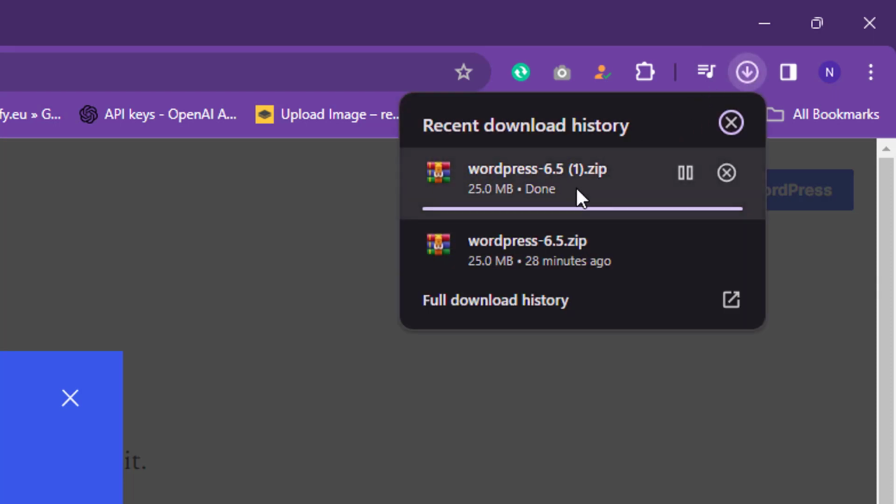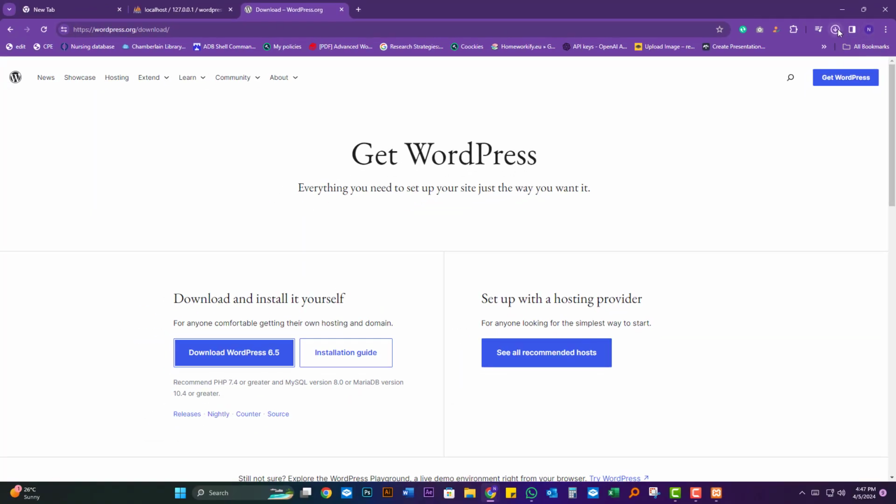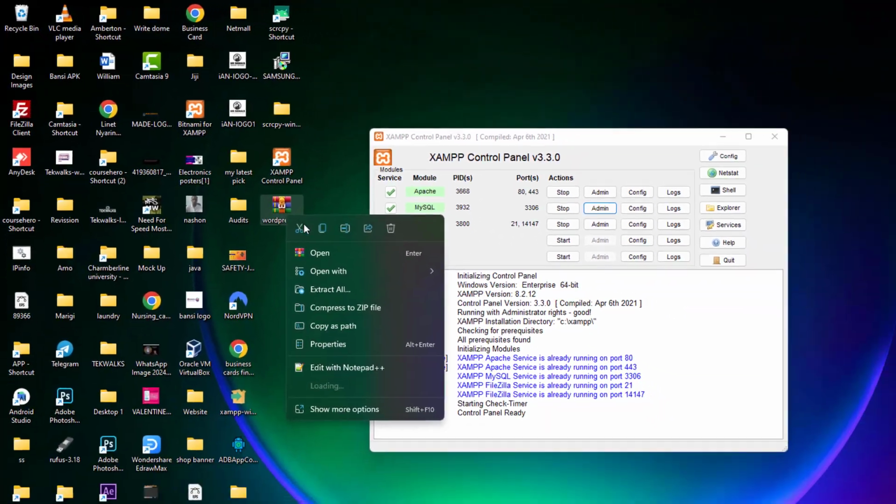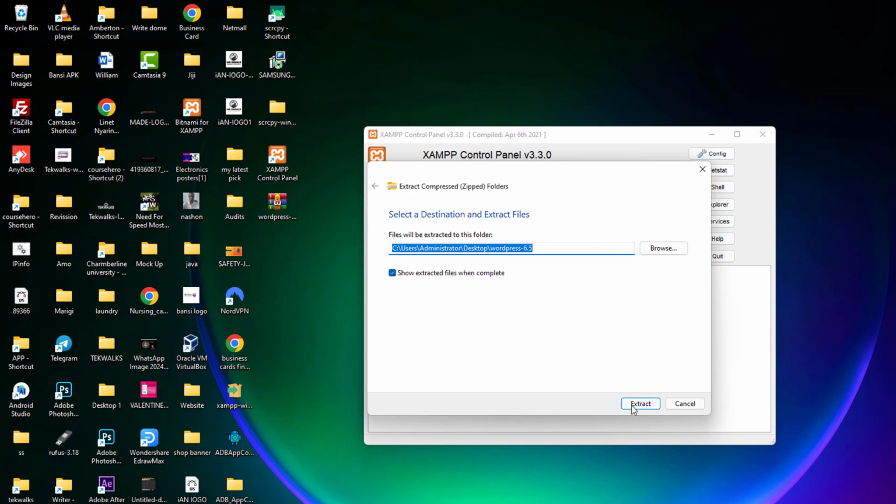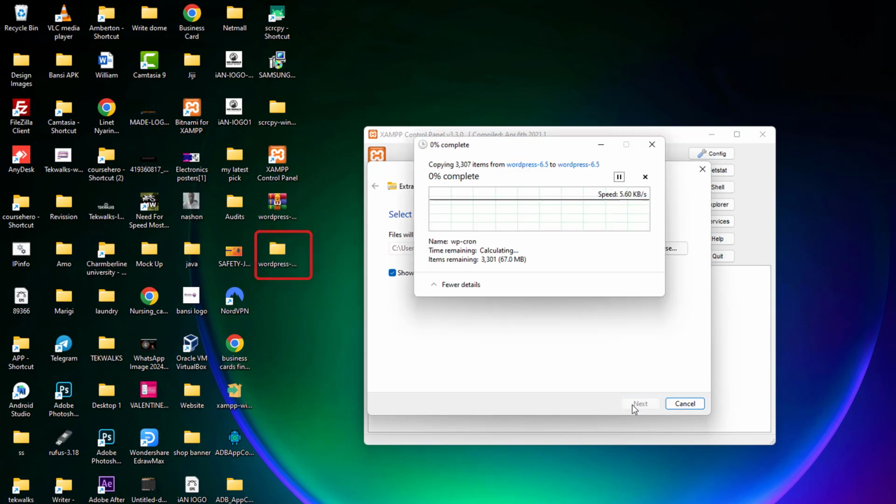After downloading the files, navigate to where you downloaded the files and extract them. In my case, I downloaded files to the desktop and extracted them to the desktop.